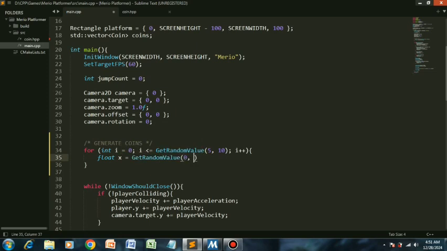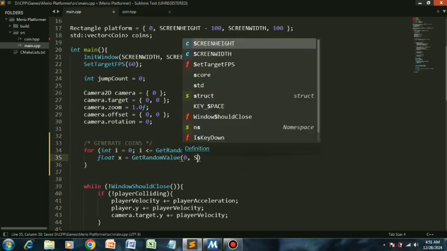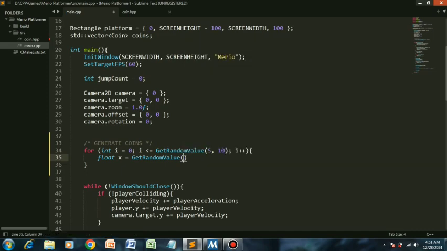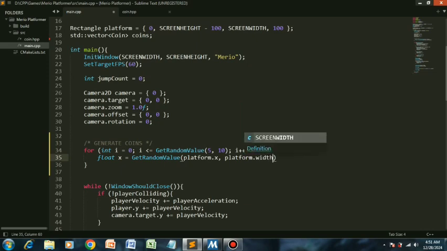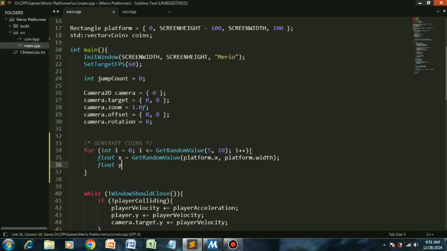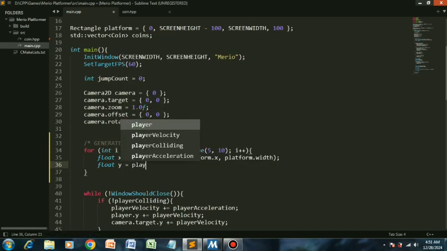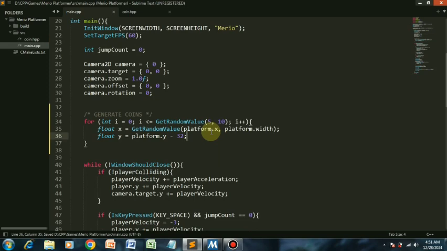We want it to be on the platform, so we'll do 0 and, wait, actually I have an idea. We're just going to do platform.x, platform.width, so it's in the platform, and set its y to platform.y minus 32, so it's above the platform.